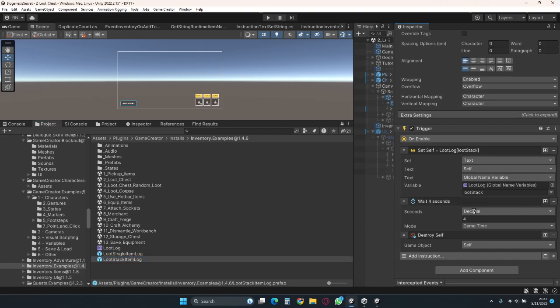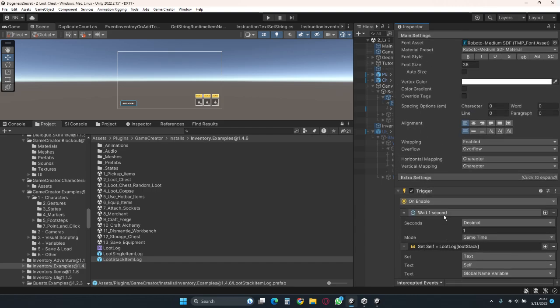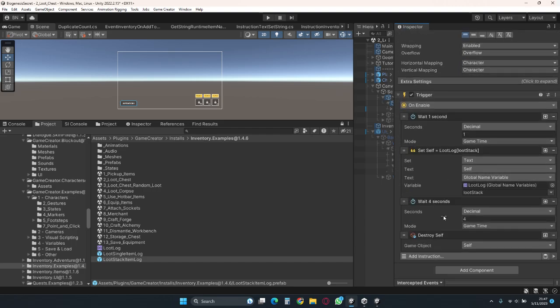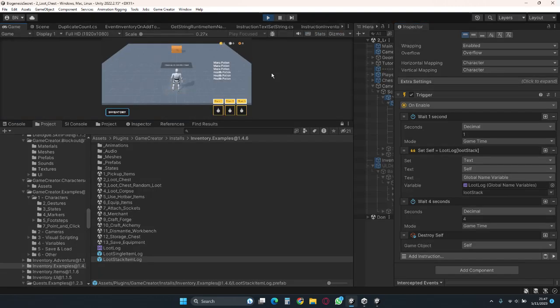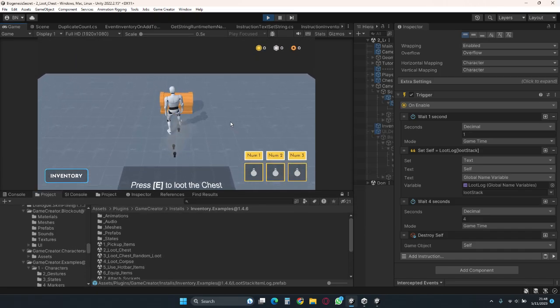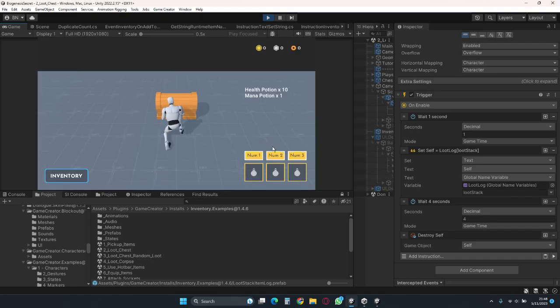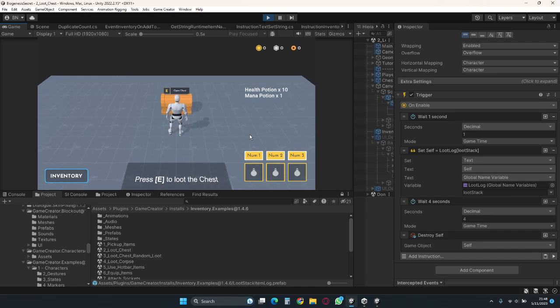Now we actually need to add a time here, about 1. So now it's working.